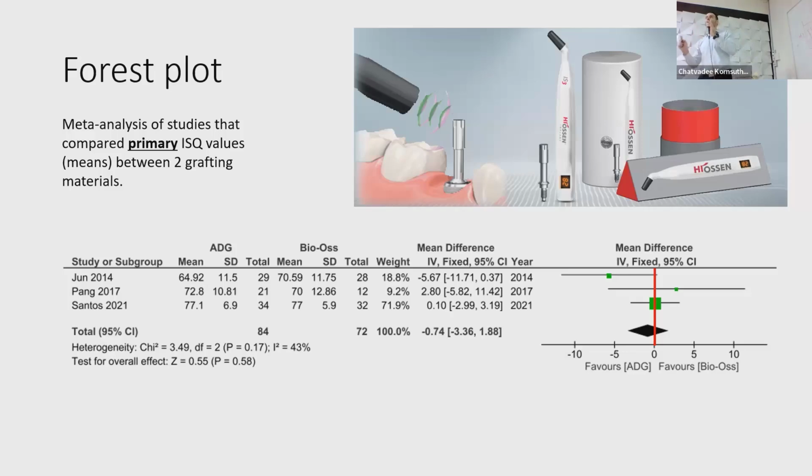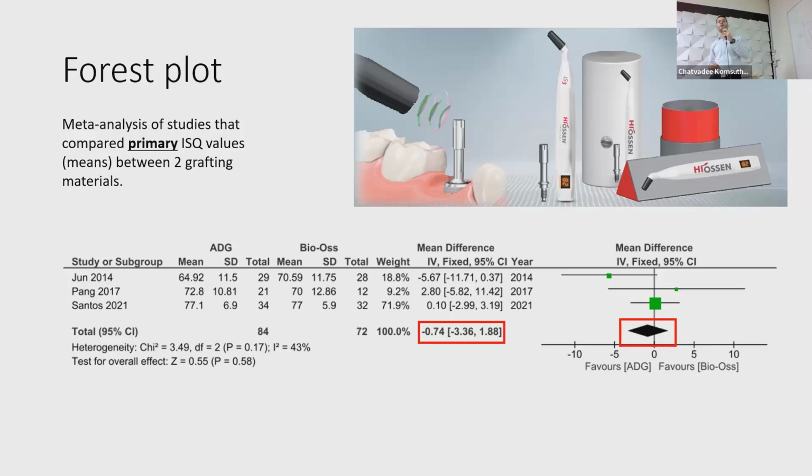The next most important thing I need to understand is this black diamond. This black diamond represents the final result of the meta-analysis, combining all studies together into one big sample. So this is what I need to look at when I need to find the result of the meta-analysis. The lower angle of that diamond represents the final number of the meta-analysis. If I look at the lower angle, it's around -0.5. I hope that you can see, because this is the result of the meta-analysis. So this is the final result.